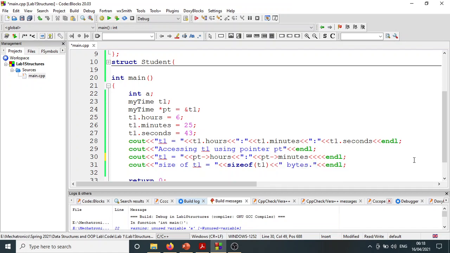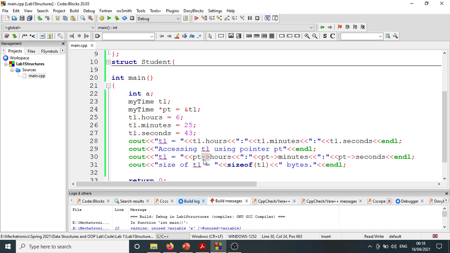Okay, then we want this thing to be printed, then we want to print pt arrow seconds. So we can access the data members of a myTime variable using the arrow member access operator.